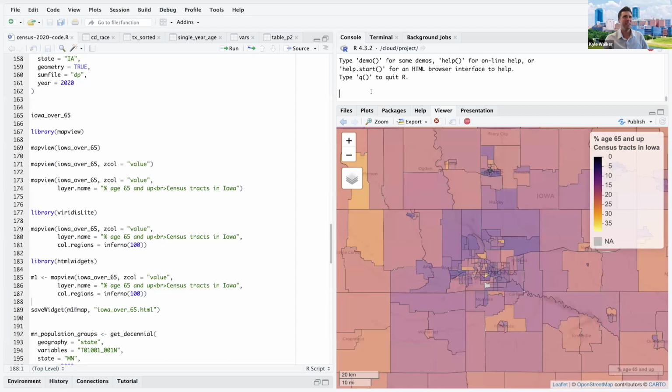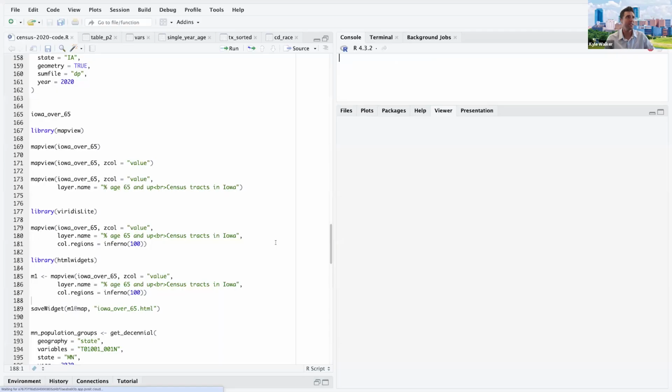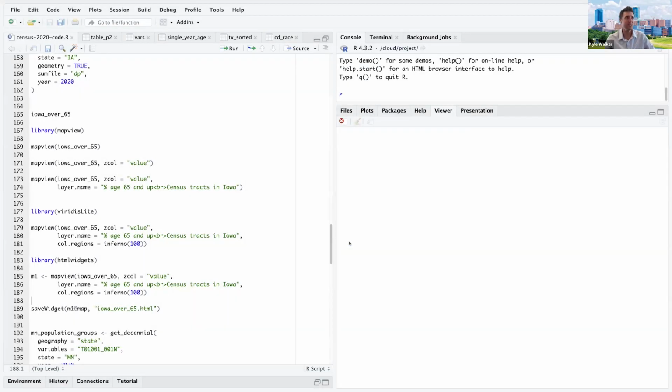So it looks like Posit Cloud, that's a pretty hefty operation to try to save that out. So this may be something for a bigger map. Writing that map out is something you're going to need to do locally. So I'm going to refresh my R session, which is a good practice anyway to clear my memory. And that's something that you can try locally because we're using the free version of Posit Cloud, which is great. We can use it for free, but there are some memory constraints that we're running into. But that is how you would save out that map.